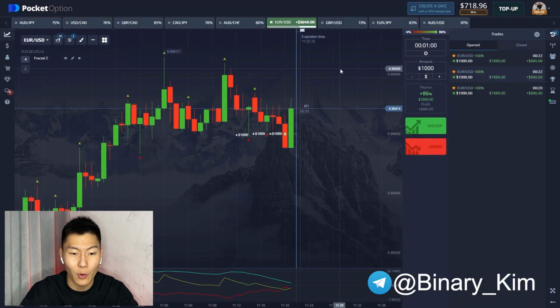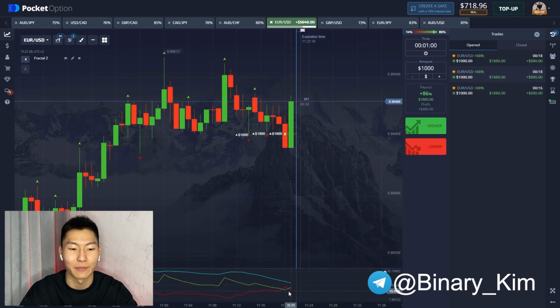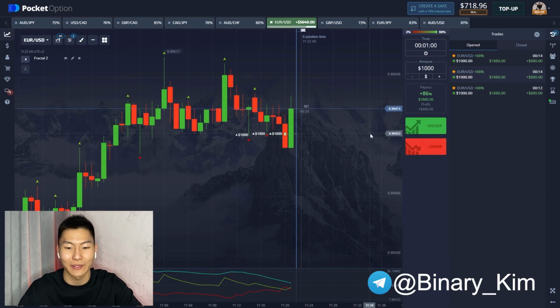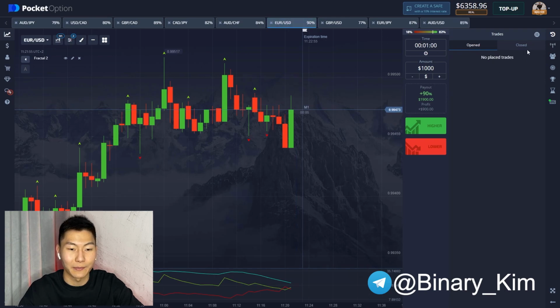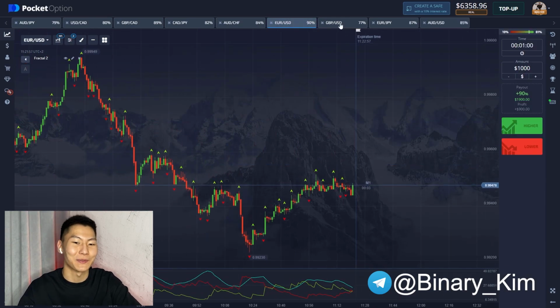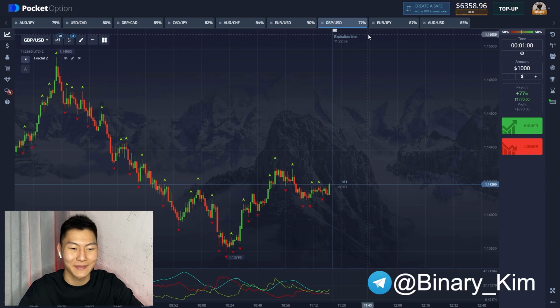That's why we open our long position, and look at this incredible breakout, guys. The crossing has simply happened, the support zone played out perfectly, and the price went up exactly as I predicted. Very nice. And we are in the profits again. We got $6,000 on the balance. And let's change the currency pair.